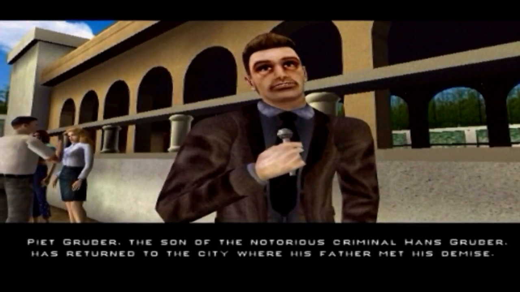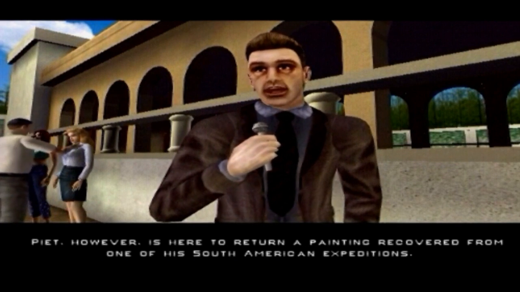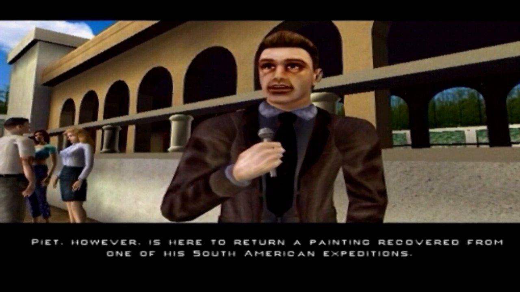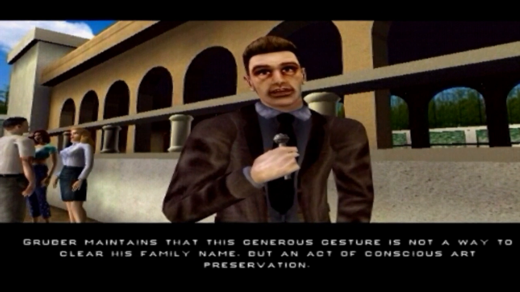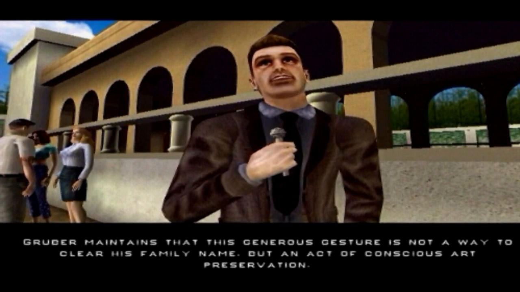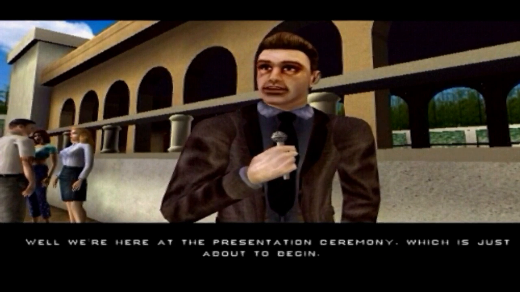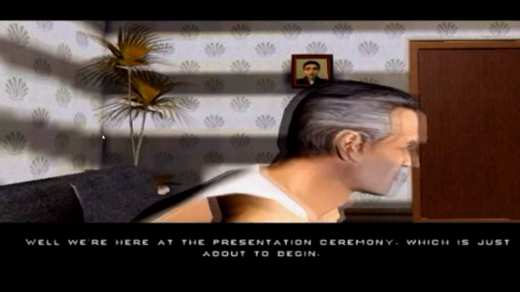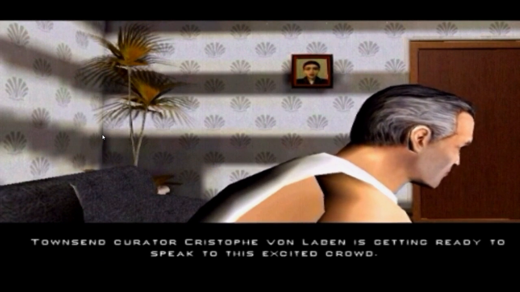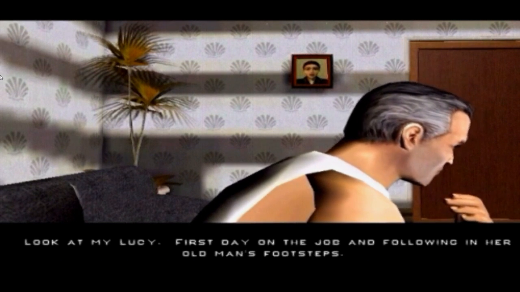Piet Gruber, the son of the notorious criminal Hans Gruber, has returned to the city where his father met his demise. Piet, however, is here to return a painting recovered from one of his South American expeditions. Gruber maintains that this generous gesture is not a way to clear his family name, but an act of conscious art preservation. Well, we're here at the presentation ceremony, which is just about to begin. Townsend curator Christoph von Leben is getting ready to speak to this excited crowd.